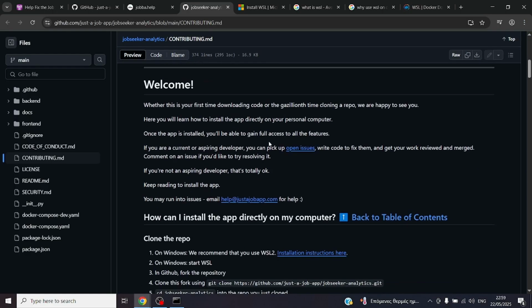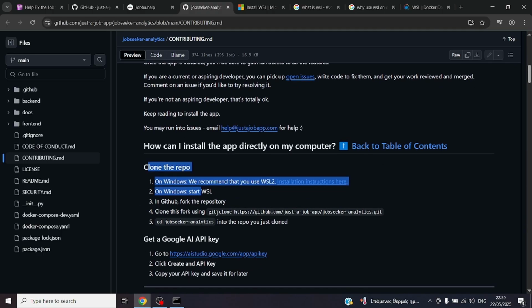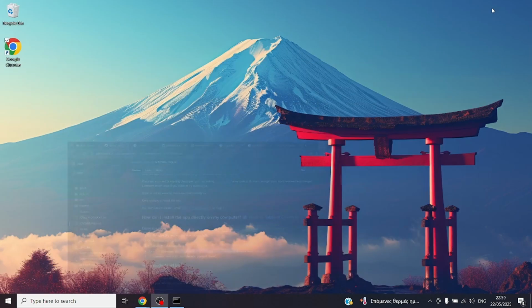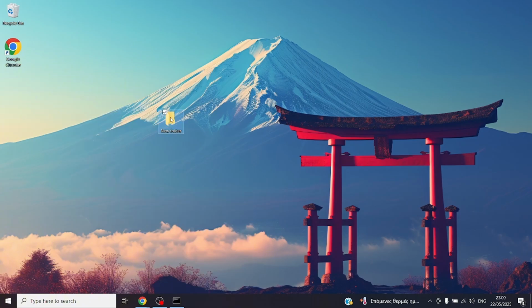Here we will read the documentation, and basically what we need to do is clone the repository. So let's clone the repository with this command. Let's make a new folder. Let's call it Jopa.help.